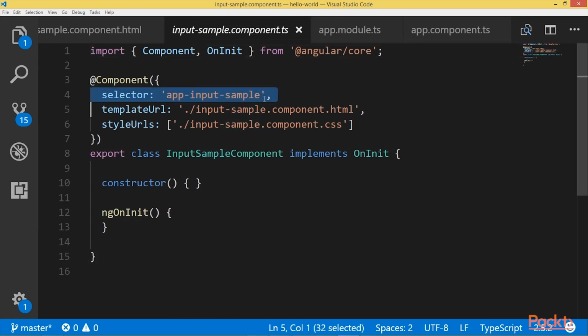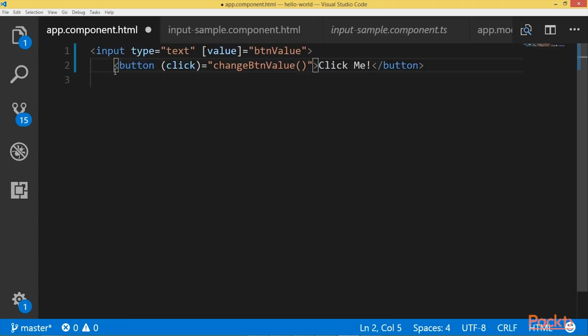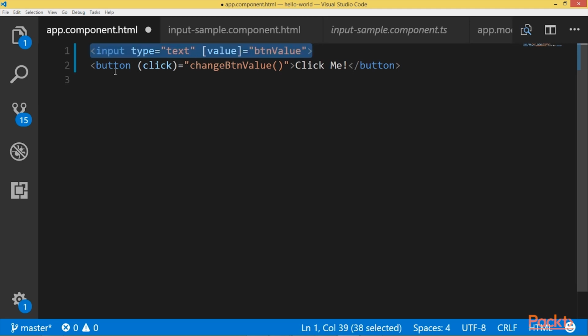Now let me check the TS file of this component. You see here the selector of my component. If I want to use my component inside the app component HTML, this is the selector. So I'm copying app-input-sample, and let me go to the app component HTML and replace the input DOM field with my custom component.